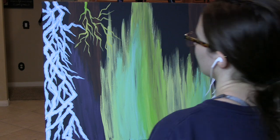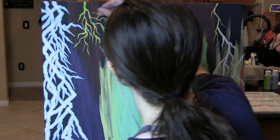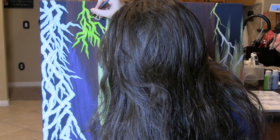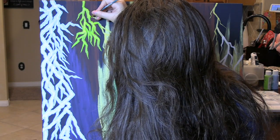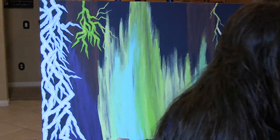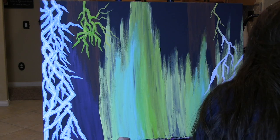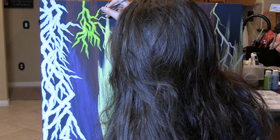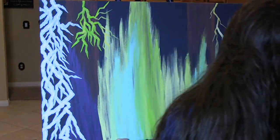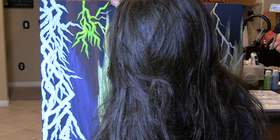I will say, this was my least favorite part of the painting. Not that it doesn't look cool — I think it ended up looking really, really cool. It was just a super long process and kind of tedious, especially because I was using cheaper paint like Apple Barrel, which required a few coats. I think I ended up doing like three coats for the lightning and three coats for the outline as well. When I tell you, this lightning probably took me a total of like four hours. It took me so long because I needed to do so many coats. But it was worth it in the end.